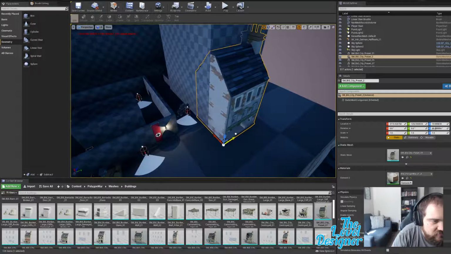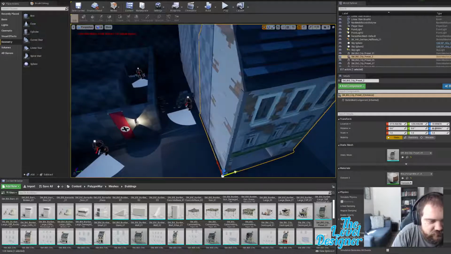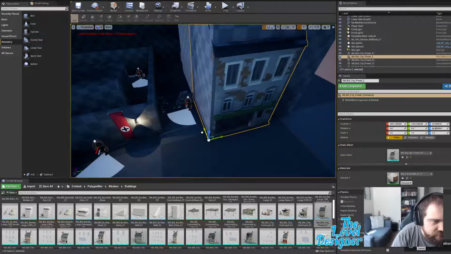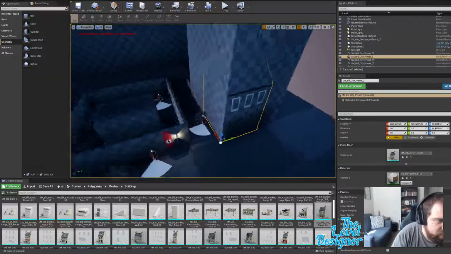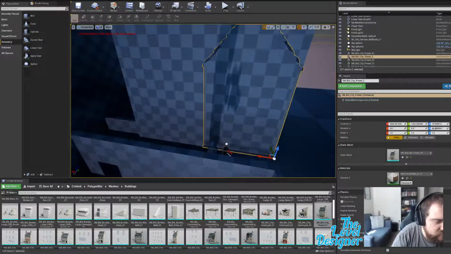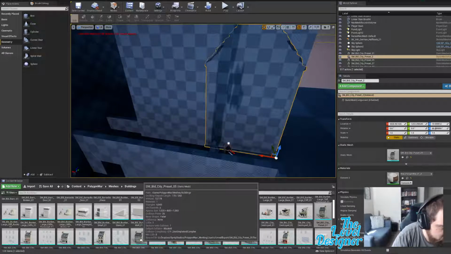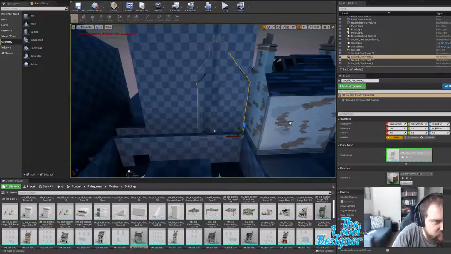I'll try to line it up a bit with kind of the edge, so it's not super duper. I think that's good. So we have that, and then I might have this bigger building.